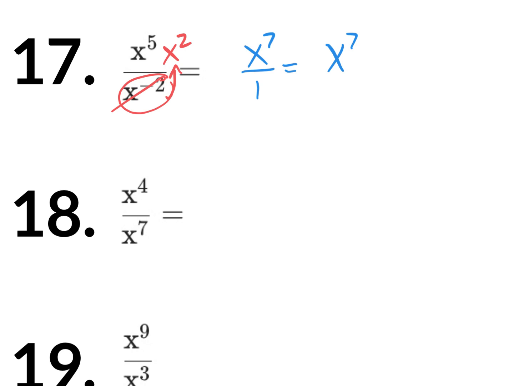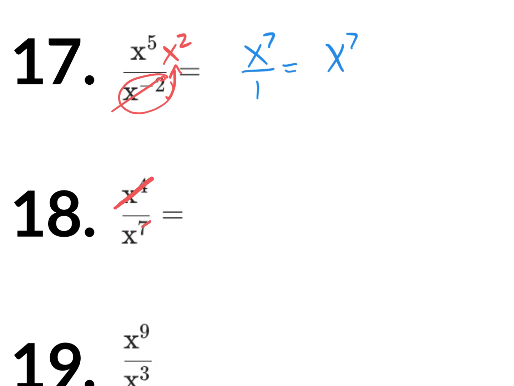Again, the canceling rule is stating I have 4 x's up on top and 7 on the bottom. All 4 x's could cancel with 4 of these, and you'll have 3 left over on the bottom. So instead of expanding, I'm just going to say, I know that all 4 x's are going to cancel out. And that's why I draw a line all the way through the x's, not just the 4. I go all the way through the 4 and the x's. All 4 x's are gone.